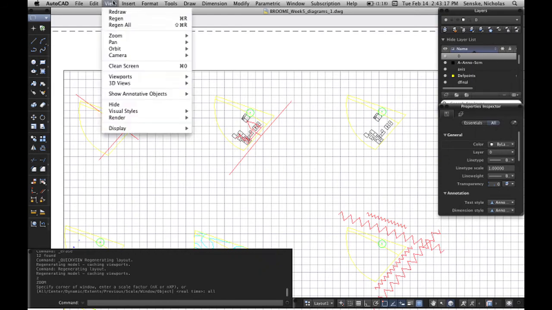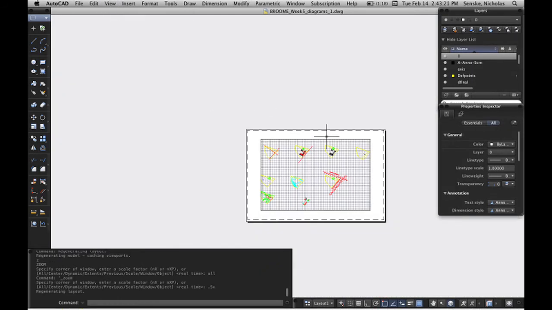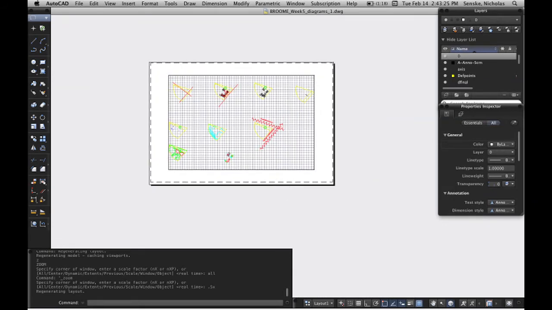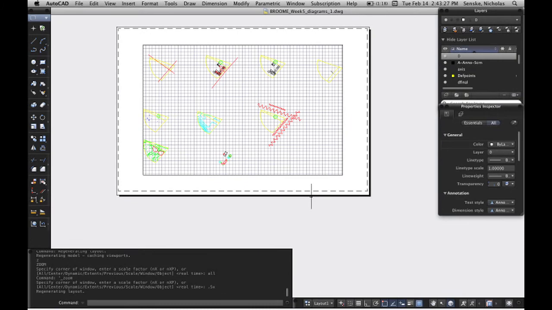Why can't I zoom out on this computer? This is now a 36 by 24 virtual piece of paper. We're going to lay our stuff out here to scale, and then make a PDF of this. We're going to print it as a PDF, and then open this in Illustrator. And this is going to help us lay stuff out with a given scale.